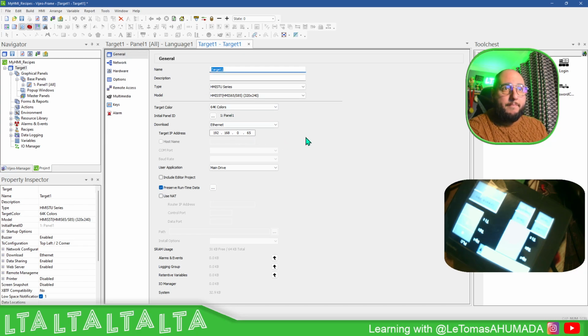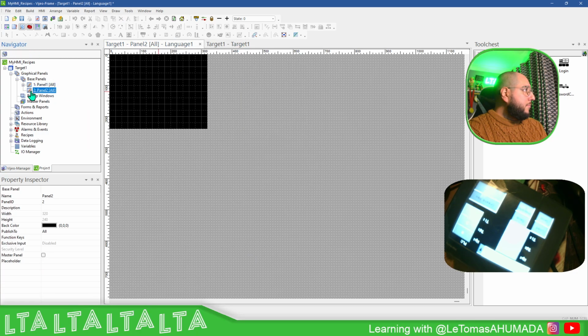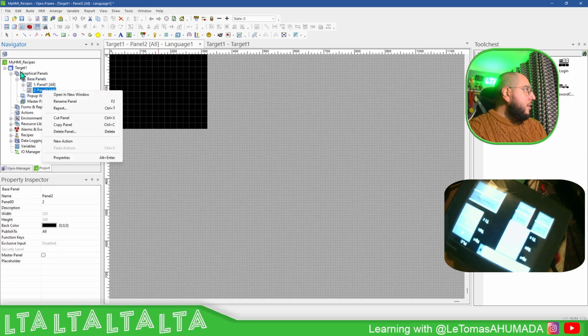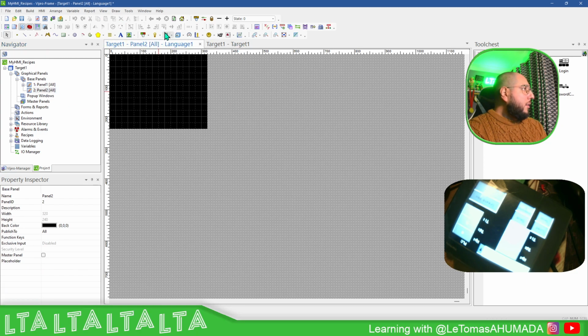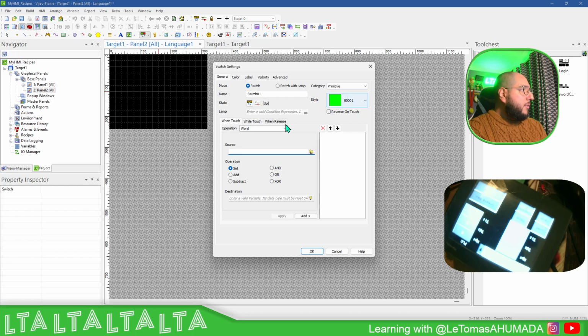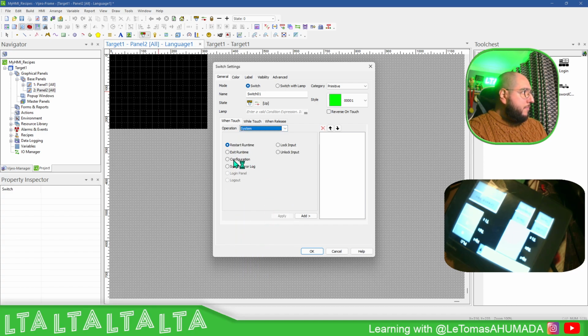So now that you are ready, I'm going to create a new panel, and I'm going to specify this one to be the first one, initial panel number 2, and I'm going to select this as the system configuration.